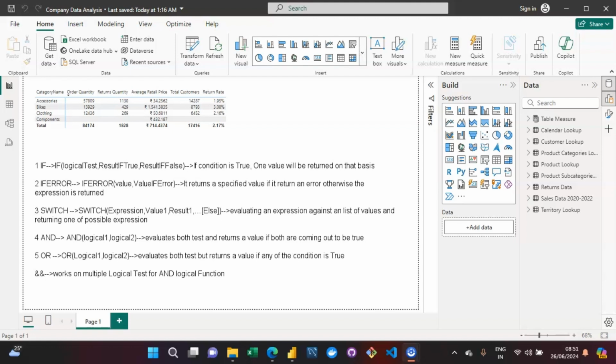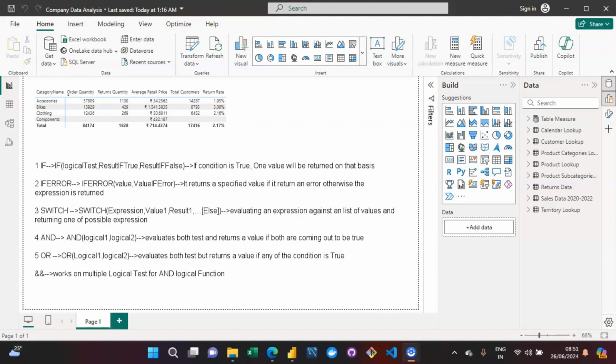For example, if you're putting multiple logical tests from your side, that is test 1, test 2, test 3, like that, around 10 tests, or let us go with n number of logical tests, and then you want that out of all of these conditions, right?